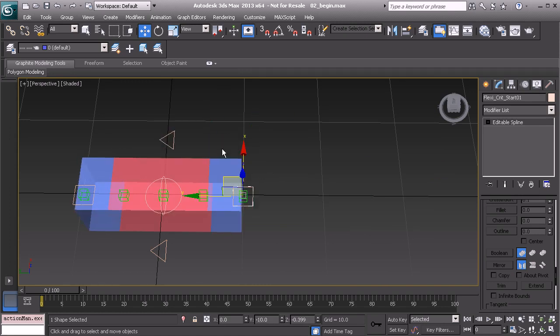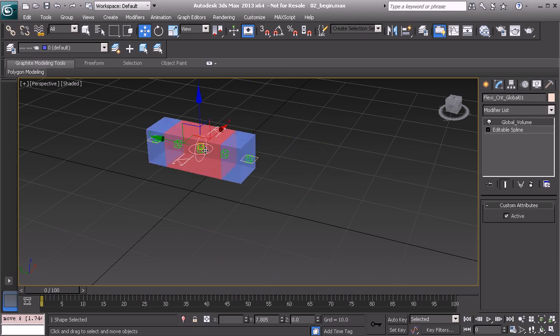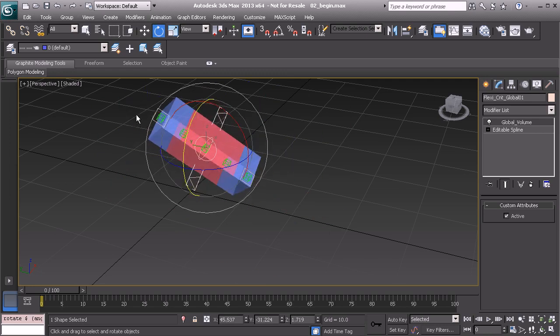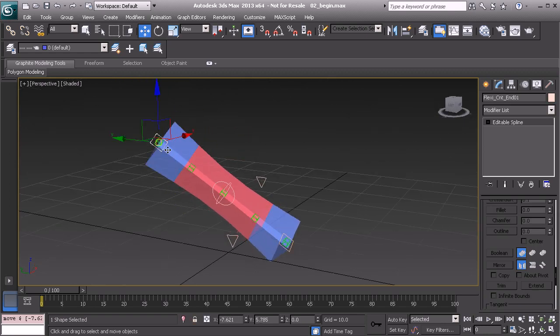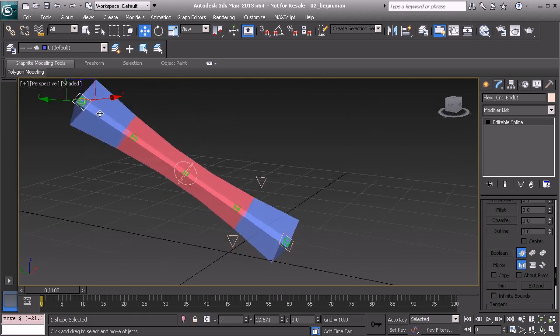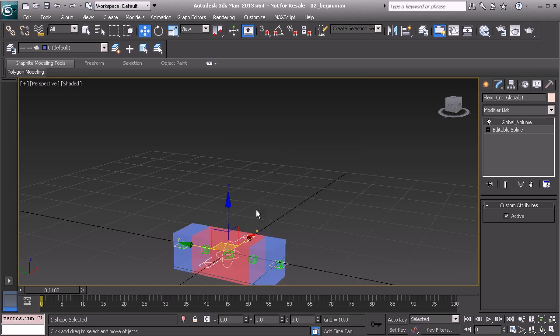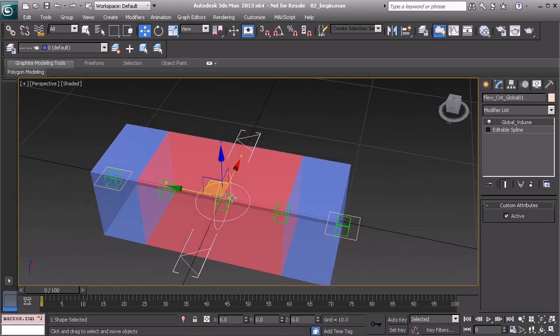Beautiful. If we were to go to our global control here, we can use this to align this wherever we'd like to our skeleton so that the system will always work. We also have a control right in the center here. I'll go ahead and Alt right click and choose Transform to 0 to bring this back. But you can see we have this little bend control right in the center.